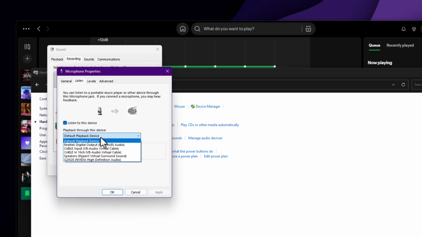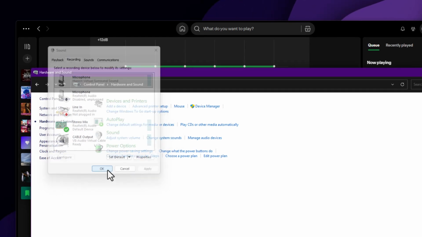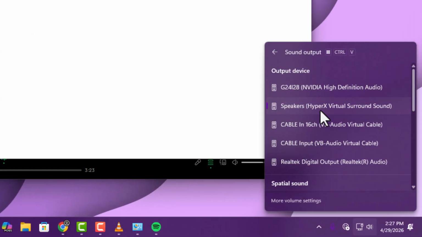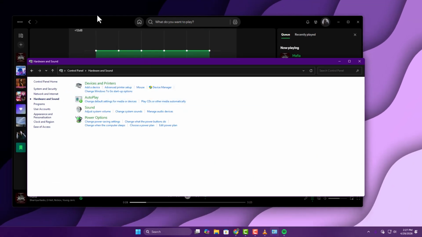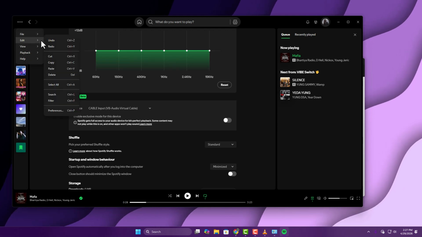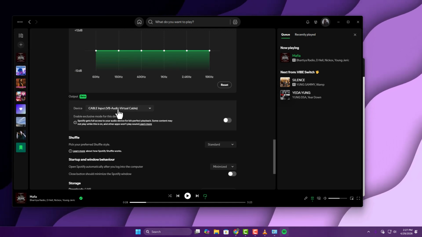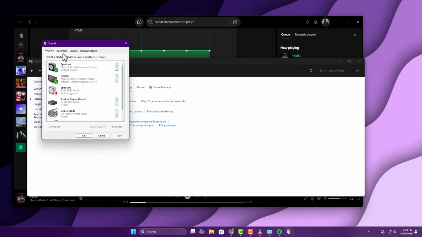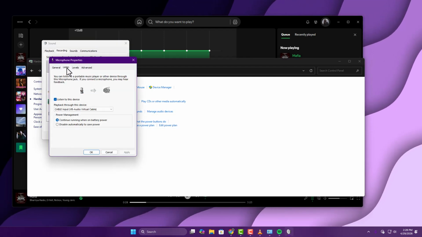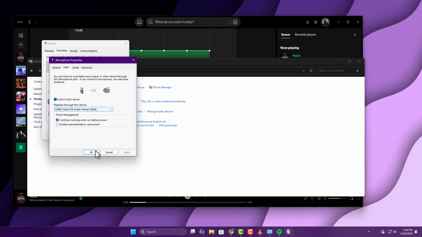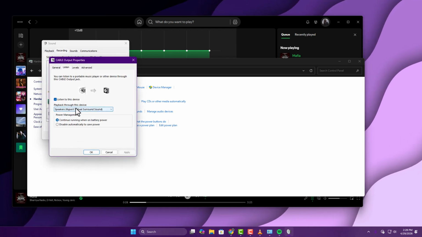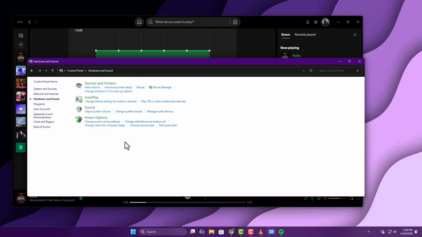Let me paint the picture of what this looks like in practice. Your desktop audio is coming through your headphones. That's your default device, unchanged. Your Spotify is set to output to cable, so you hear it and it's also going into the cable line. Then in Discord or your game, you set VB cable as your input, which means everyone hears your Spotify track. And for your voice, you've linked your microphone to the cable too, so you speak into that cable input and everyone hears you clearly.